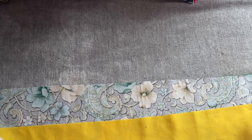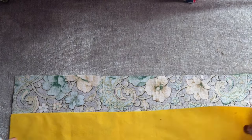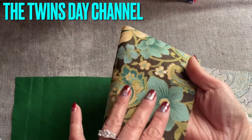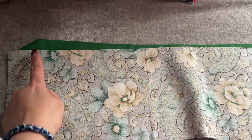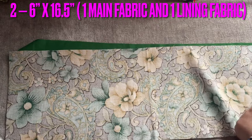Hi everyone, I'm going to share with you how to make another basket for your sewing room. So here I have two fabrics that I already cut. This one is a little thick, and that's what I like in the lining fabric. The size is 6 inches wide and 16 and a half inches long.